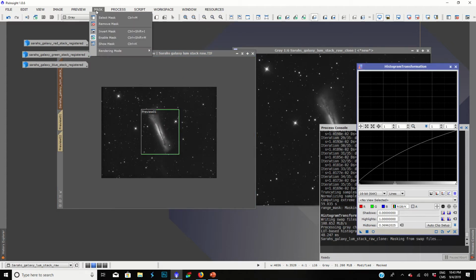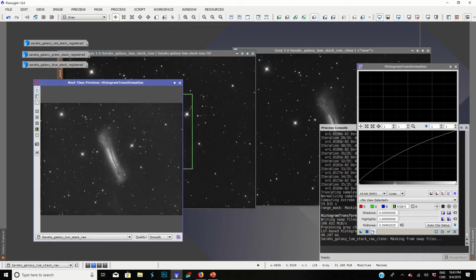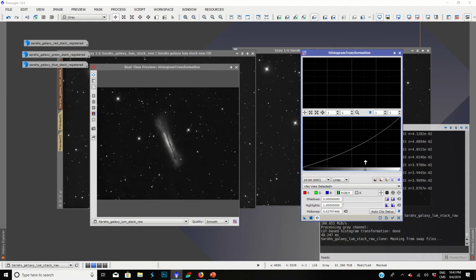And so we're going up to mask and invert mask. And what this looks like, all these bright red areas right here will not be affected as much as these very dark red areas in the background. We're going to show mask and real-time preview. Okay, now you can definitely see the background getting darker and lighter. The galaxy is actually getting darker with the background, but only these outside areas really, and we're not going to be decreasing the background too much. Honestly, I think about like that.